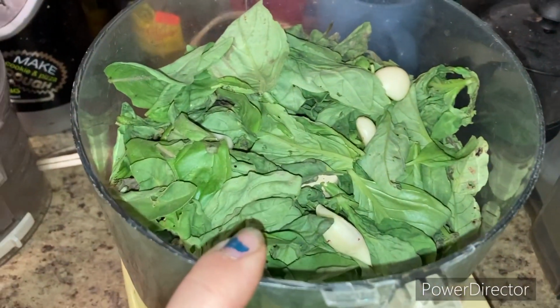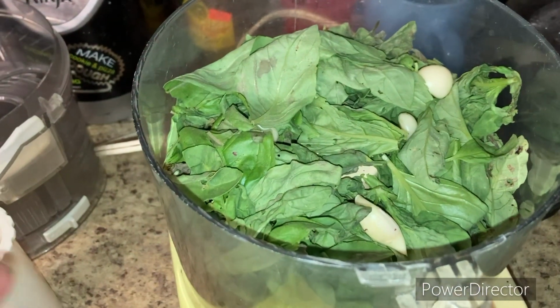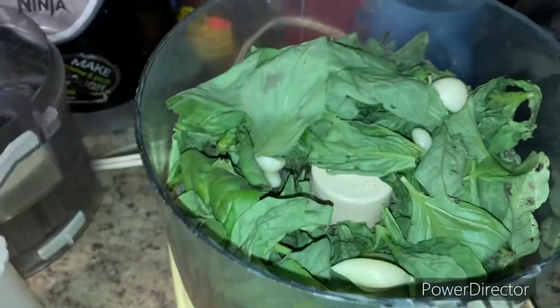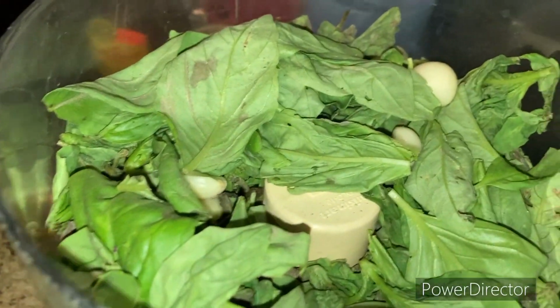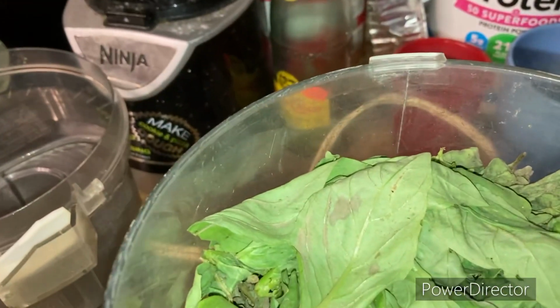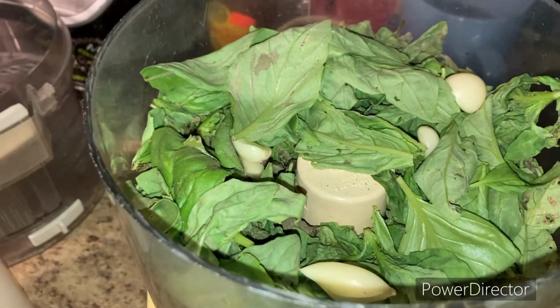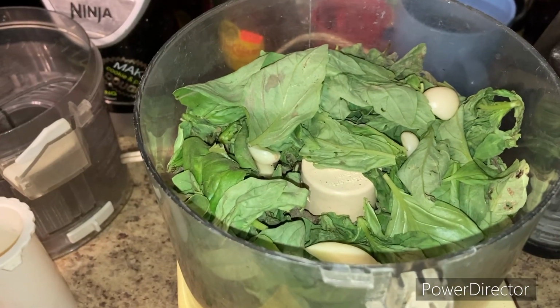So I have my pesto all de-leafed? I don't know. I took all the leaves off the stems. This is the garlic from my garden. It didn't do very well, but I did get some. And then I'm going to put in some walnuts. And I have some olive oil and lemon juice and salt. And that's all it is for my pesto, since I do dairy free. So, all right, let's get started.